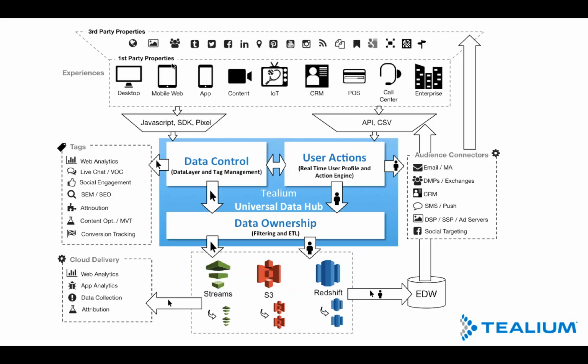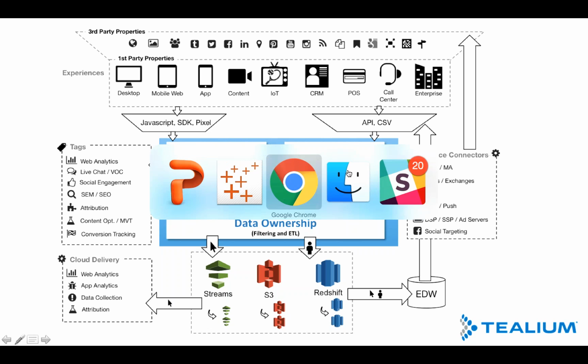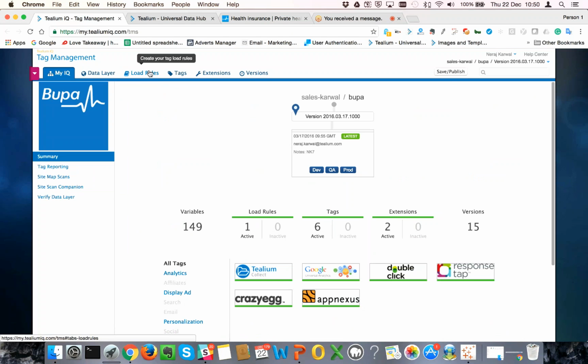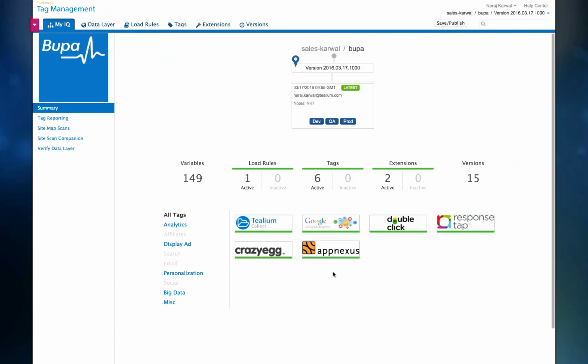Sure. Just to give you a very quick summary of what you currently have: you have this data control piece, this tag match solution, and we're now talking about these two other pieces, and mainly this one, to identify users, stitch them, and take action upon them. So I'm going to change my screen now to the actual technology. To give you a quick 5-minute overview, this is just a demo platform I've got for you. This is what the tag management solution looks like. You might have a number of different vendor tags being loaded on your web page.